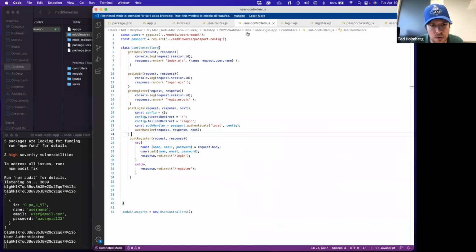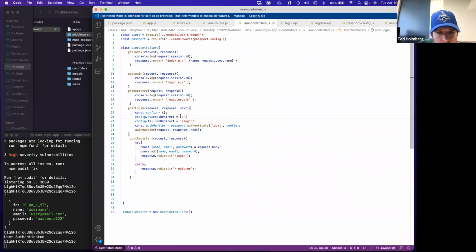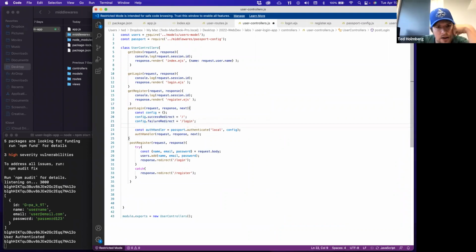So let me go to my post login here. And when I do my configuration, I'm going to have successRedirect, failureRedirect, and now I also have in the config failureFlash: true. We will use flash messages. So when we go ahead and create our authentication function here, that'll be part of the configuration.